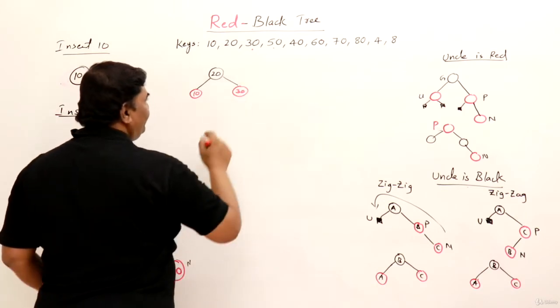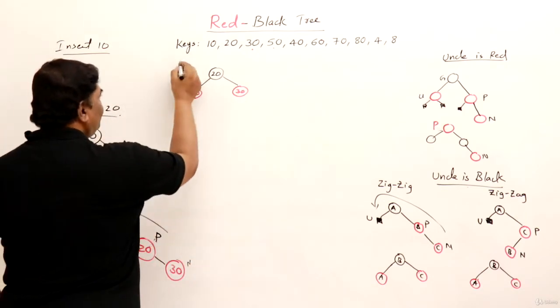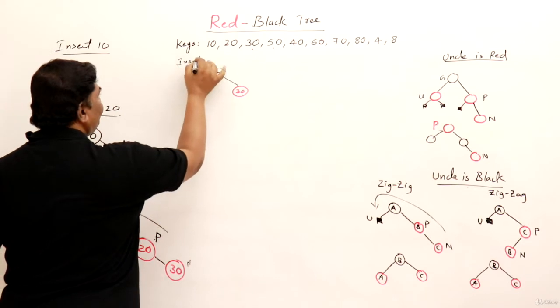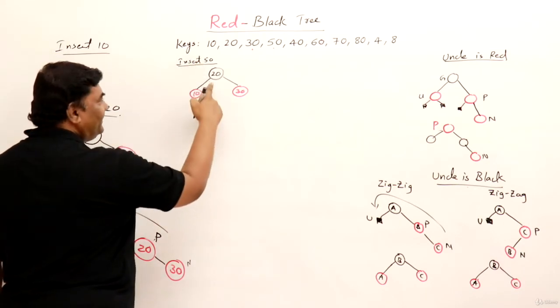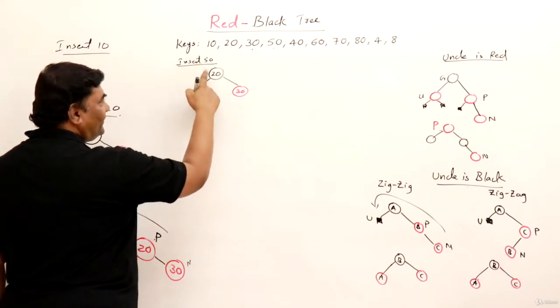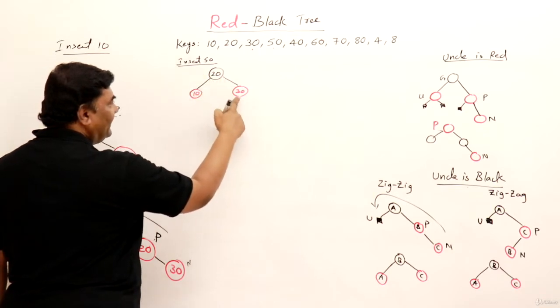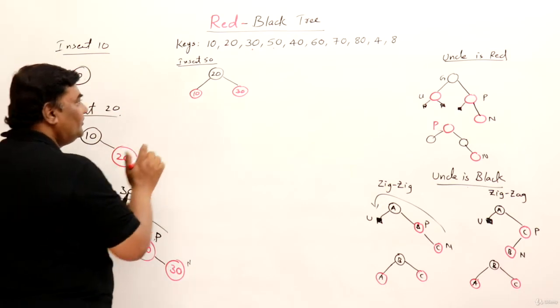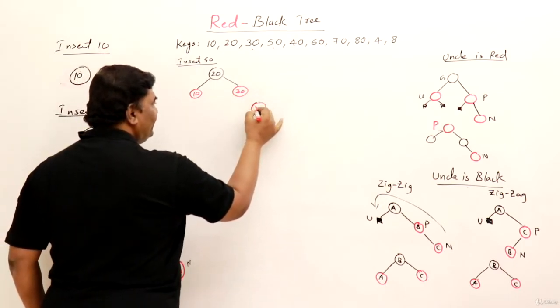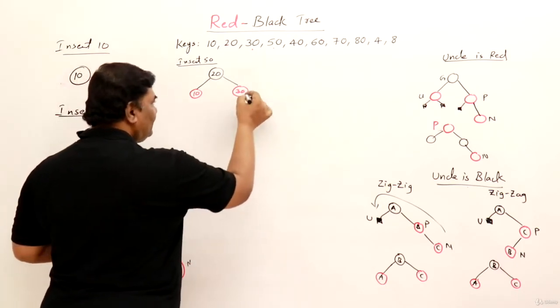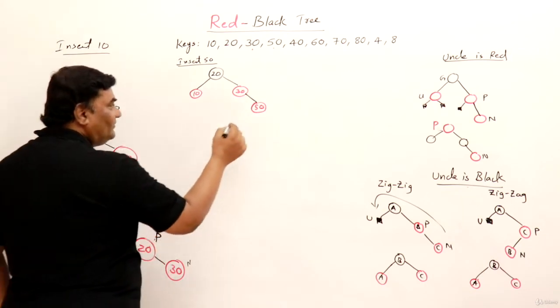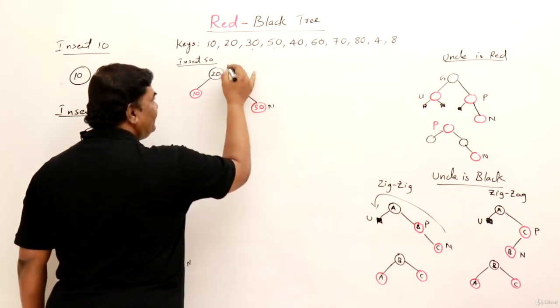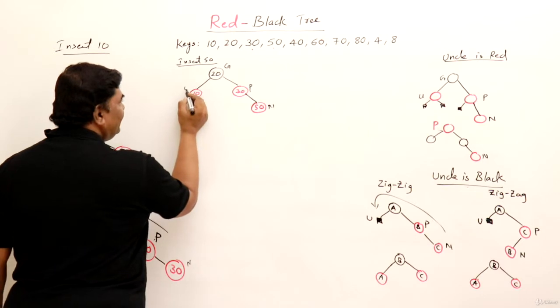Now let us insert 50. So here I will write on the top, insert 50. Where 50 should be? Start from root, search for 50. 50 is greater than 20 and greater than 30. So it should come on the right side. It's not there. So insert it. So newly inserted node 50, that will be of red color. This is the new node. Now this is the new node. This is parent, and this is grandparent, and this is uncle.